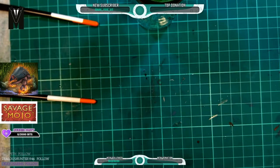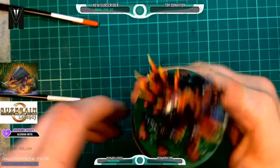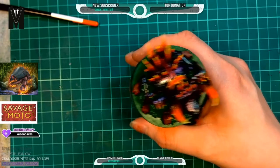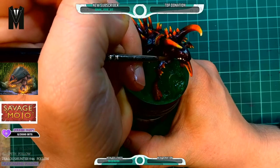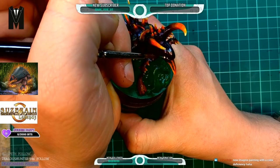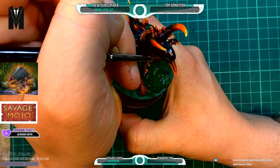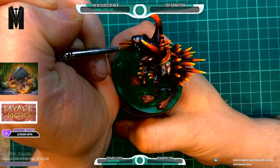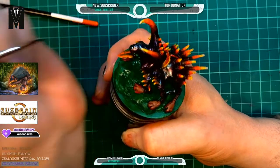Wonder if that base is dried. No. Have a hairdryer. Oh, eyes. I haven't done the eyes. We can do those green. We'll do them in the same green that I did the base. Okay, so I dotted on some white for the eyes. Oh, freaking fluff on my brush. There we go. Just so that I had a nice light base for adding some colour. There we go, my bug has eyes.